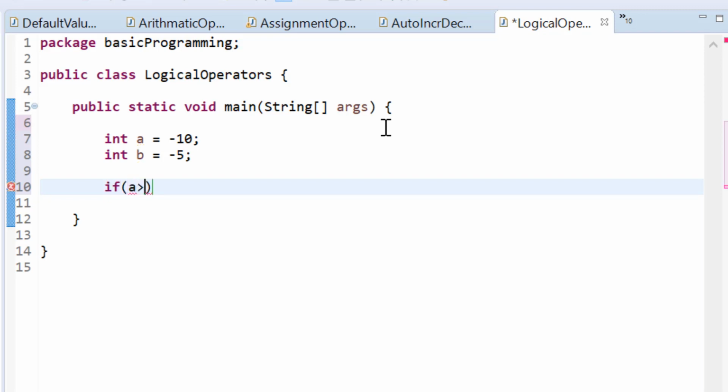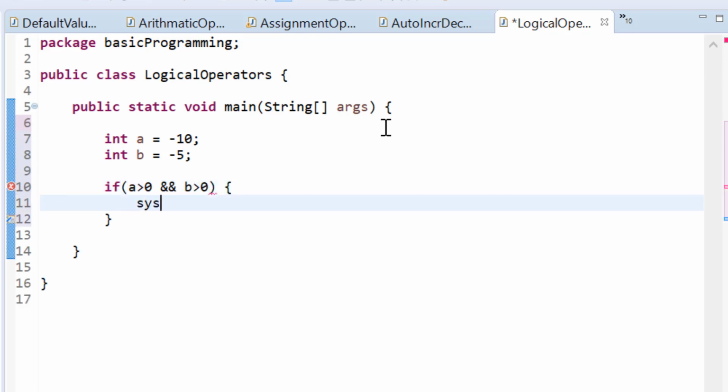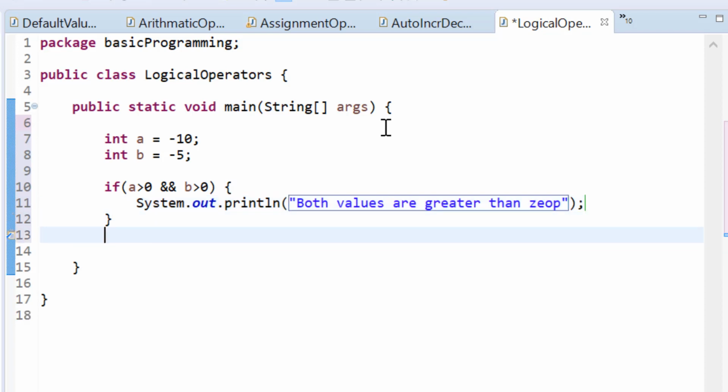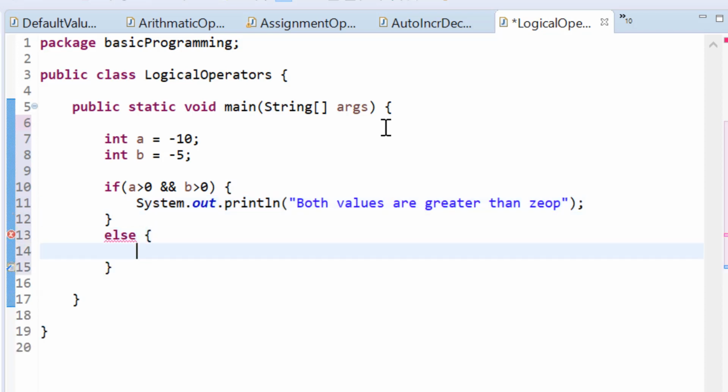If a is greater than 0, and I am using a logical AND condition, which is double ampersand here, and b is greater than 0, then print saying both values are greater than 0, and I'm putting an else condition here, else sys out one or both are less than 0.